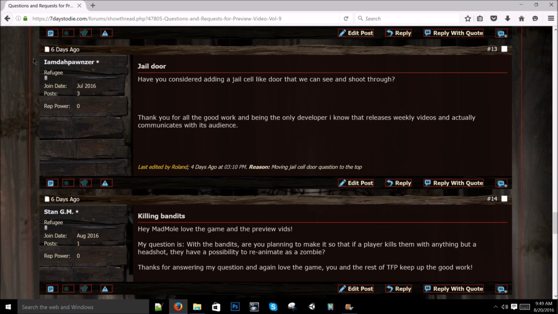Jail Door by I Am Da Panzer. He wants to know, have you considered adding a jail cell door that we can see through and shoot through? Yes, it's actually on the list of stuff to do.